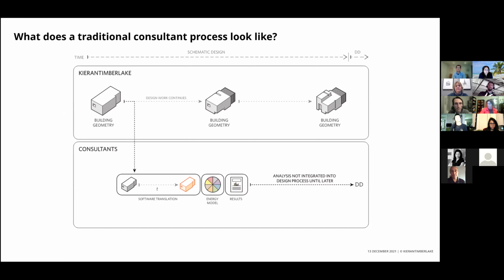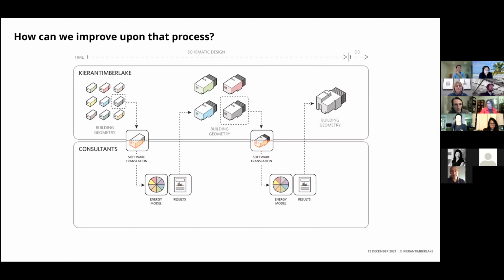And the reports are typically maybe energy use, energy cost. It may not be giving any actual feedback to improve and advance design. So how can we improve upon that process? This may be more common: architects selecting 1 iteration from a series of different iterations during the design phase and handing that off to a modeler. Either that consultant then translates that or uses a different program to get that model from maybe a Revit file into an energy modeling file, or rebuilds it on their end.